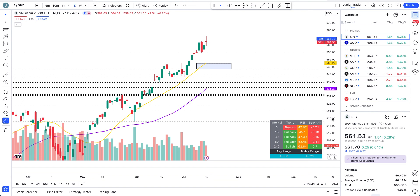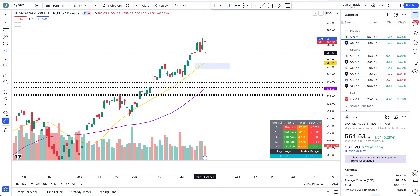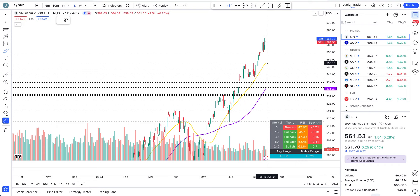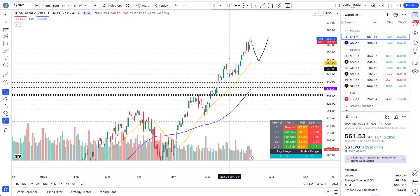Starting off with SPY — we are still in the bullish structure, nothing has changed on the structure side. Price action is bullish, so SPY can still stay in the bullish structure even until 555. If any sell-off comes to 555 or even the 20-day moving average, that will just be a pullback. Even if we come down to the 550 level, that will still keep SPY bullish — we have strong pivots and strong support there.